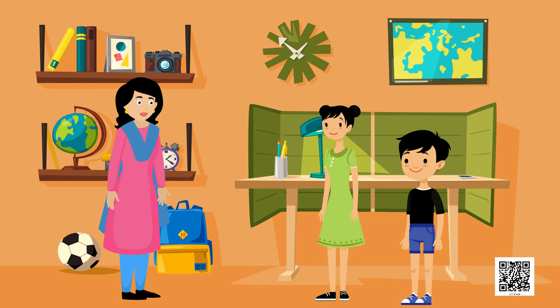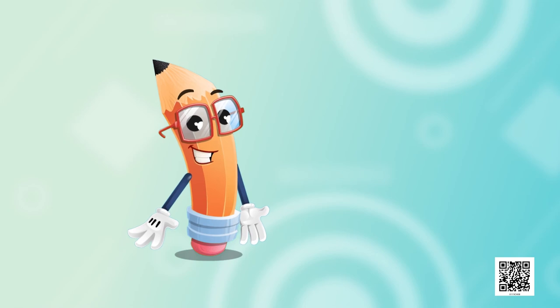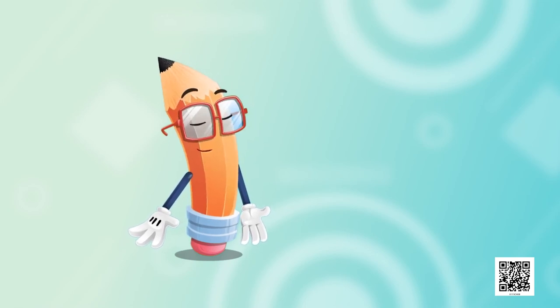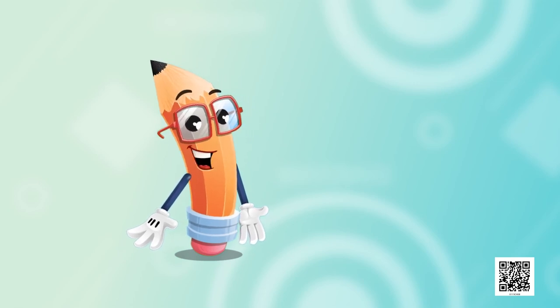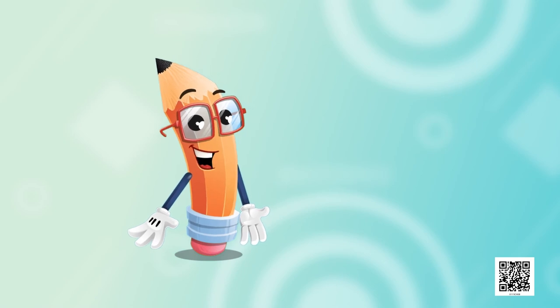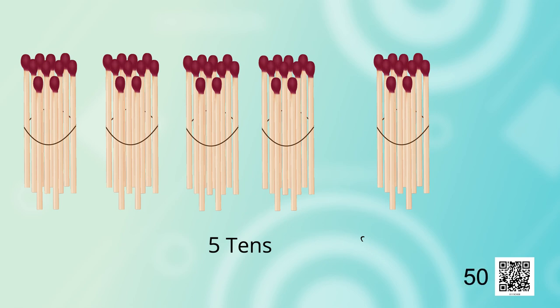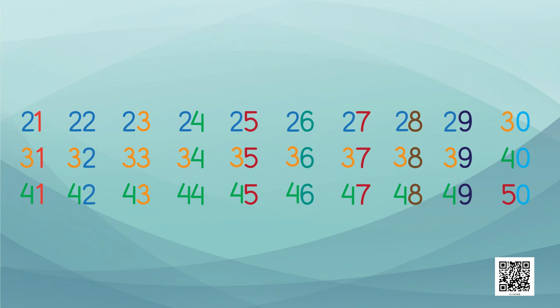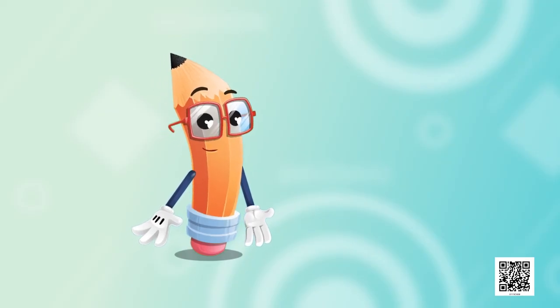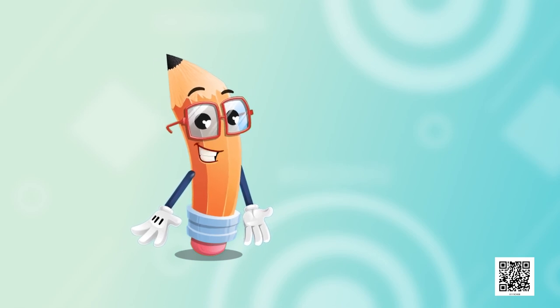Very good children. I had thought that you two were playing. So children, hadn't we also thought the same that these two kids are playing something? Look, Vasu is making pictures for all the numbers from 21 to 50. He is also writing the numbers. So why don't you also bring your mathematics book and open this chapter, Numbers from 21 to 50 and try to do it. So children, now you also finish your work and have fun. We will meet in the next chapter now. Thank you. Have a nice day.